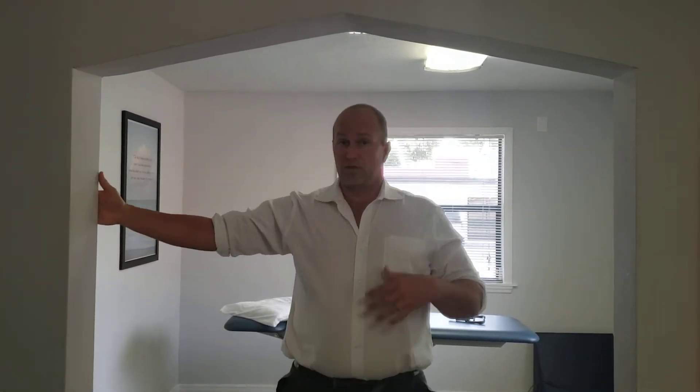You're just going to squeeze your shoulder blades, step through until you feel a mild stretch, and then rotate your trunk away and see if this really gets your pec more than causing any kind of shoulder or arm pain. So that's a little special tweak to a pec stretch.